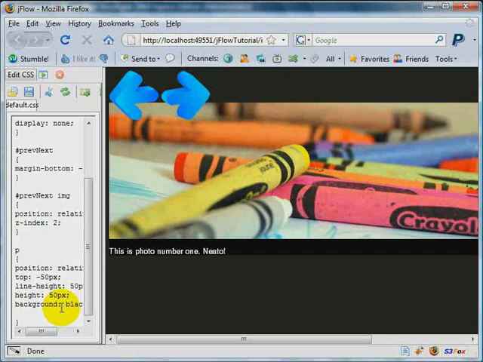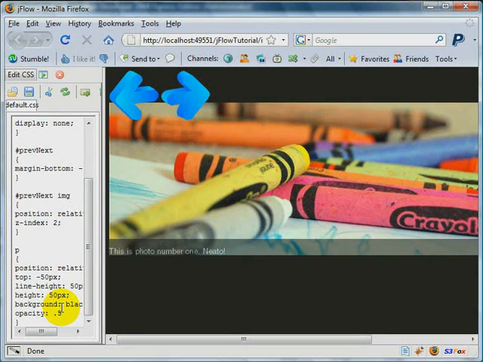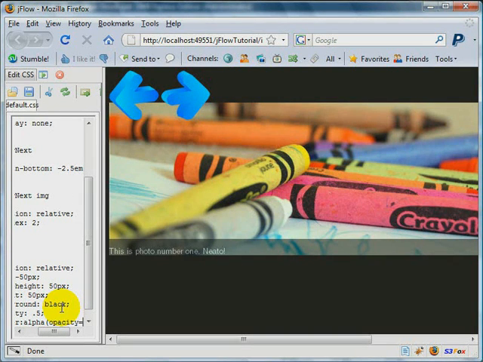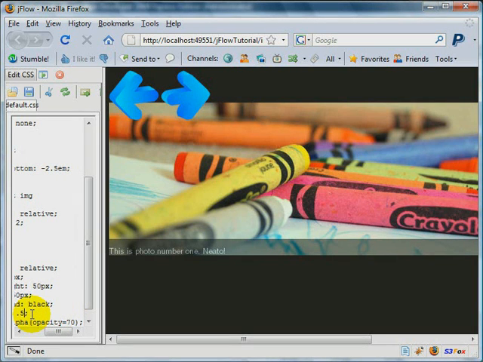Okay, let's set the opacity down. This probably wouldn't be ideal, but for this situation, it's okay. And, excuse me, for Internet Explorer, I remember it's filter alpha opacity equals 70. Let's change it to 70.